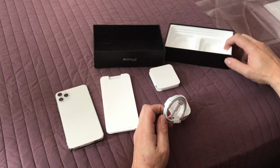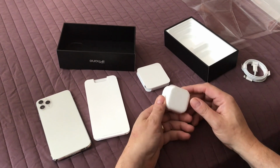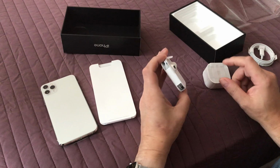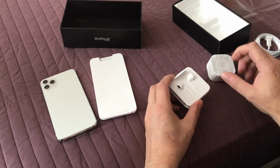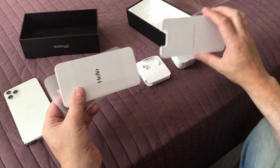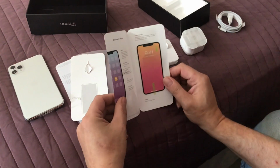So this is everything we've got in the box. There's the standard lightning cable. Here is the power plug, and this should be the quick charge unit. The standard set of headphones, they make them look a little bit like wireless ones, where you can see the cable in there. It's a pity they don't ship wireless earbuds with it. Well, you never know, one day. So that's that. You always get some Apple stickers, some dialogue, the little tool for getting the SIMs in and out, and a lovely leaflet.